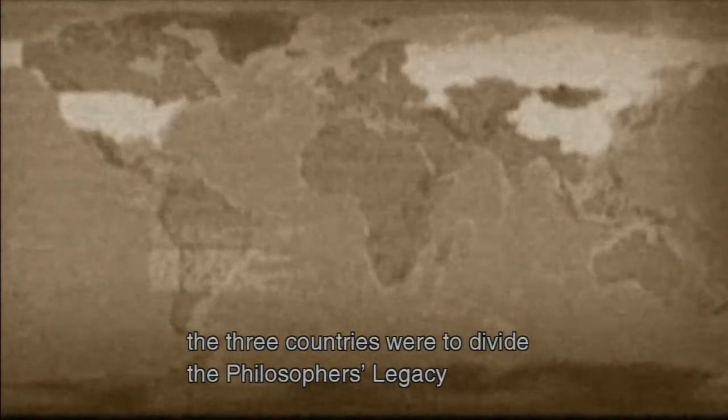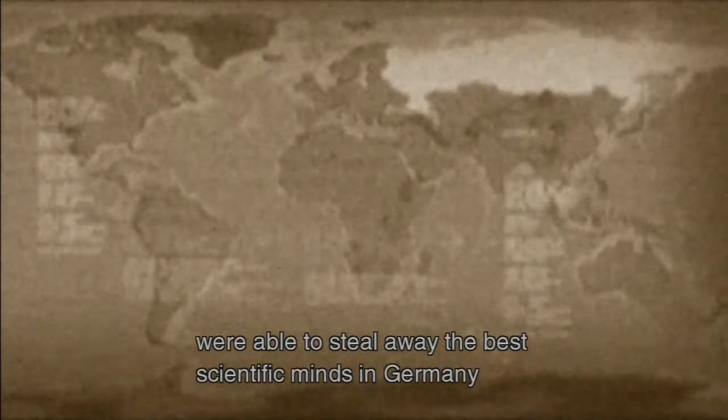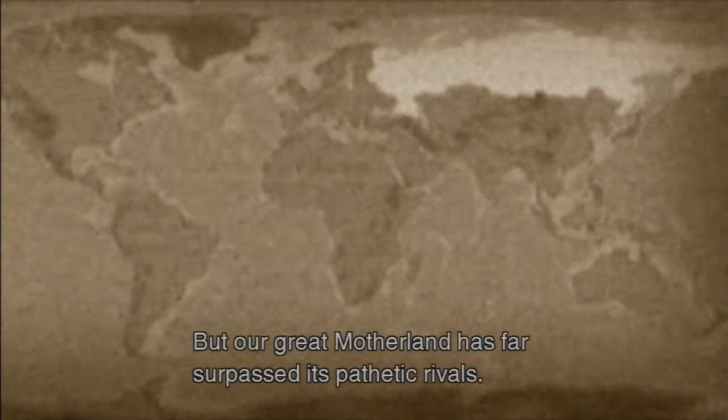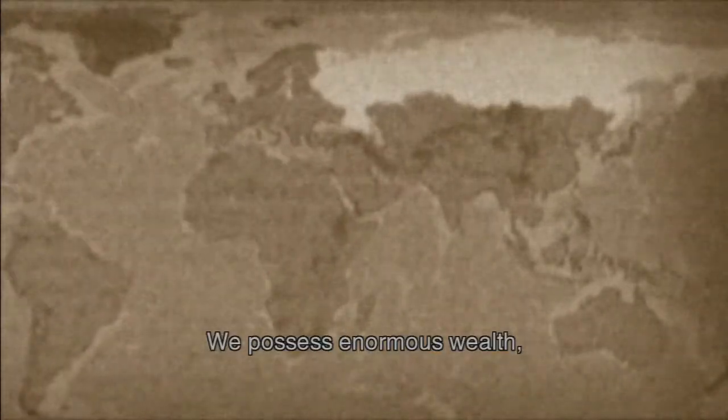After the war was won, the three countries were to divide the Philosopher's Legacy amongst themselves. This explains why the United States and the Soviet Union were able to steal away the best scientific minds in Germany as soon as the war ended. But our great motherland has far surpassed its pathetic rivals. We possess enormous wealth, the most advanced technology, and overwhelming power, assets fitting of our great country.